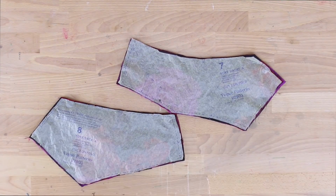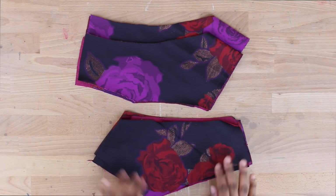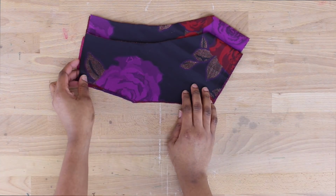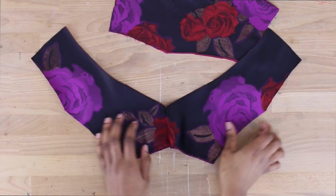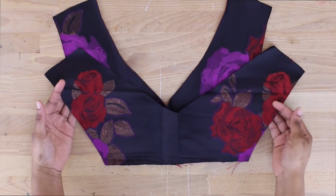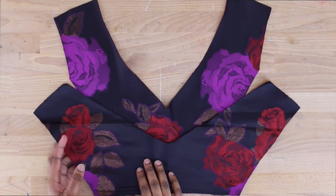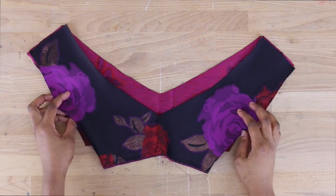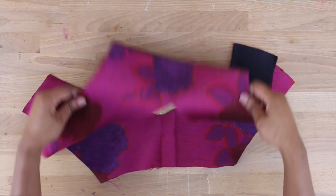So now we have our pattern 7 and 8, which is our yoke pattern. So you have the front and the back. So now we're actually going to grab both pieces, and you want to grab one piece from the front and one piece from the back. So as you guys can see, this is my front because it is deeper, and my back is a little bit more shallow. So you want to attach your front piece and back yoke together at the shoulders.